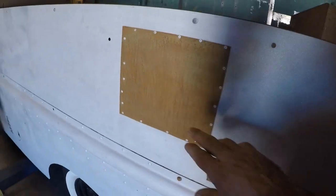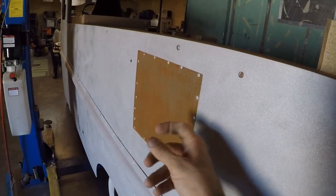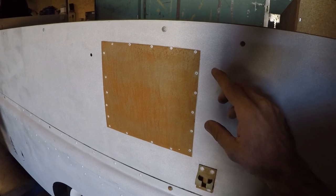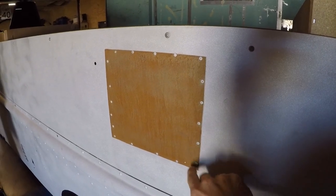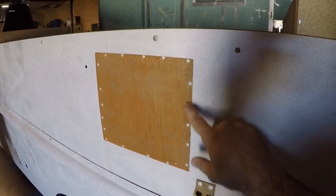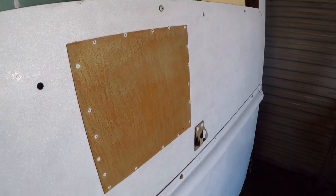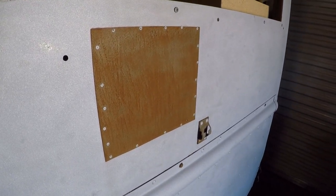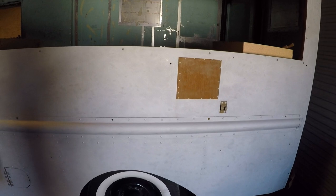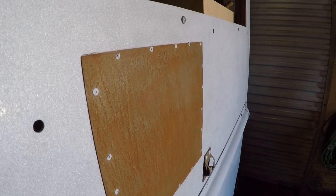This steel plate, I don't like it, of course, it looks terrible, and it was just bonded over. So what I'm going to do is take this off, and then I am going to cut a piece of aluminum to fit in there. And what I would like to do is obviously I'm going to have to drill out all these rivets to remove this plate, but what I would like to do is use a low temperature brazing solder, like one of those low temperature welding sticks, to see if I can get this installed without having to whip out the spool gun and weld it. And I think that when it's polished, that'll actually end up looking a little bit cooler. It'll look like an old school vintage repair, almost like the old lead fill repairs, or the modern leadless lead filler repairs. So we'll see.